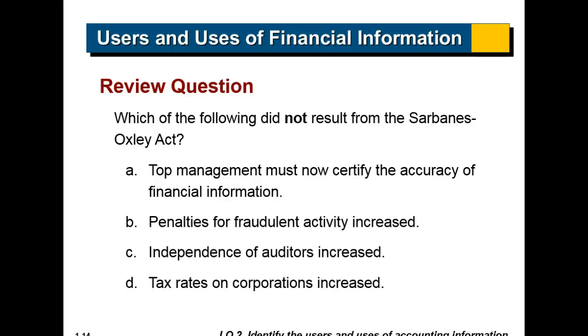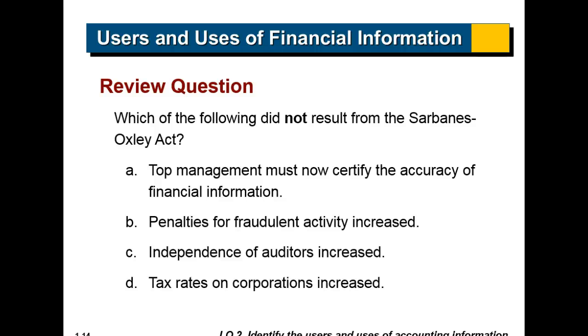you would know this even though we didn't go into detail talking about SOX yet. Which of the following did not result from the Sarbanes-Oxley Act? Well, top management now has to certify that the financial statements are accurate. There are penalties for being fraudulent. Fraud gets you in jail, okay?